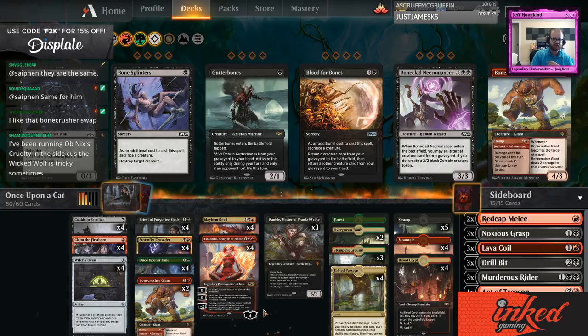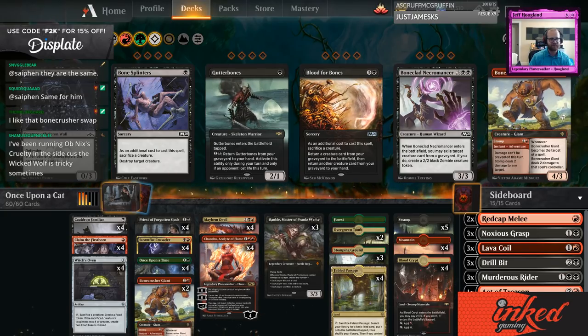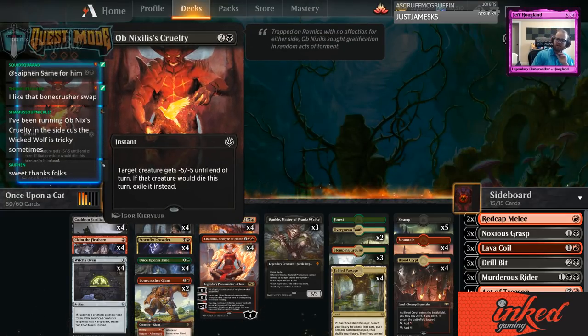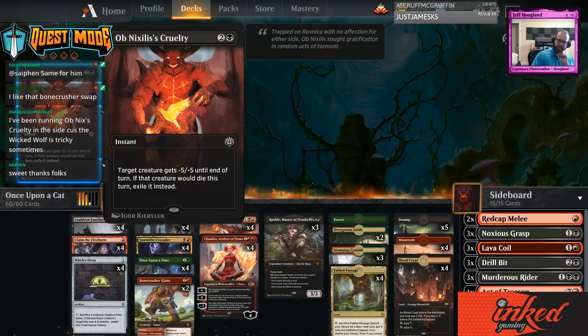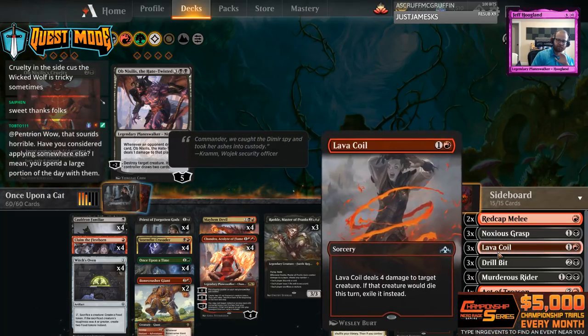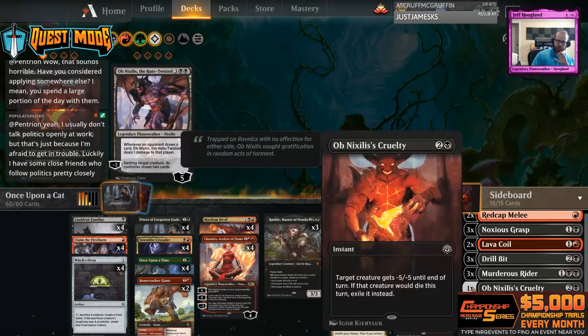I'm playing Cruelty in the sideboard because Wicked Wolf is tricky. I actually really like that suggestion. That's a card that tags Wicked Wolf a lot of the time. I could see that. Maybe I'm going up a Redcap Melee. I could do something like that.